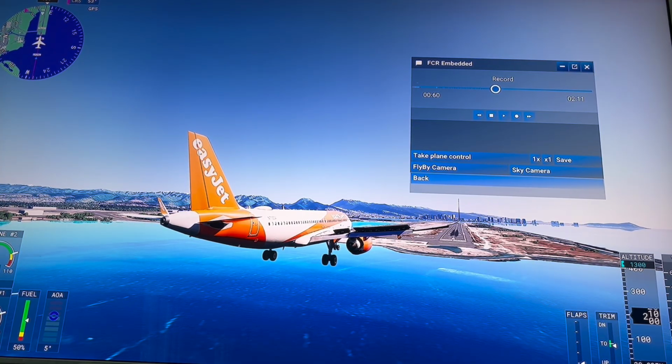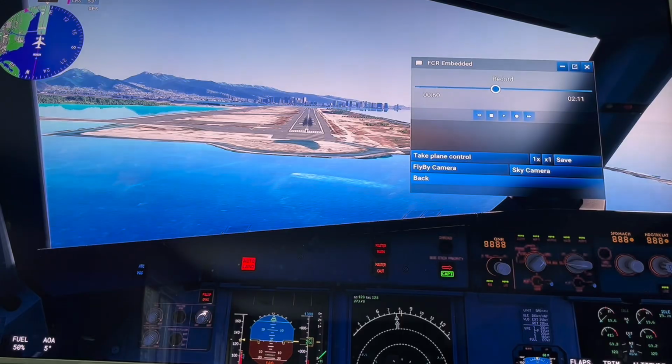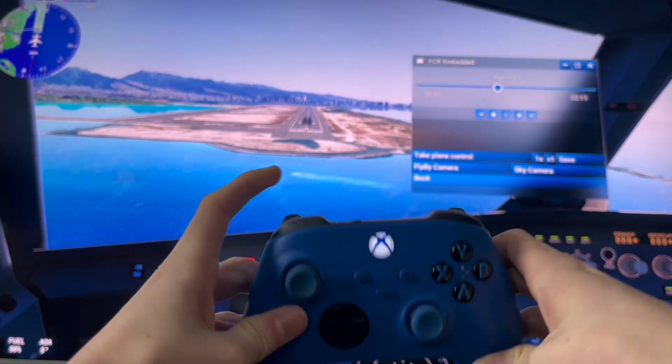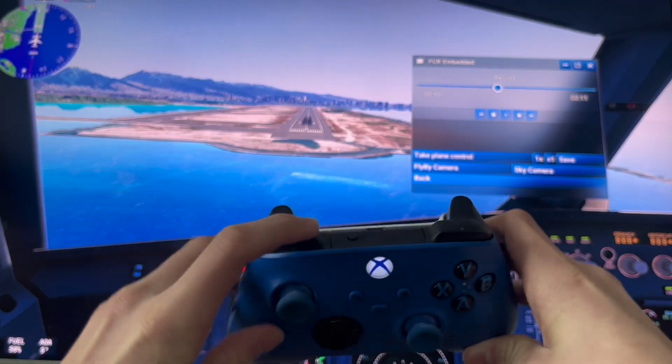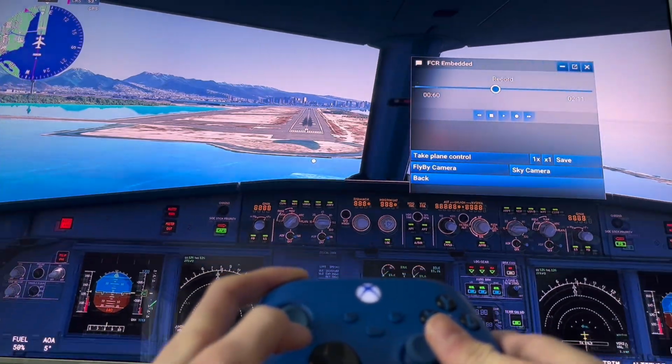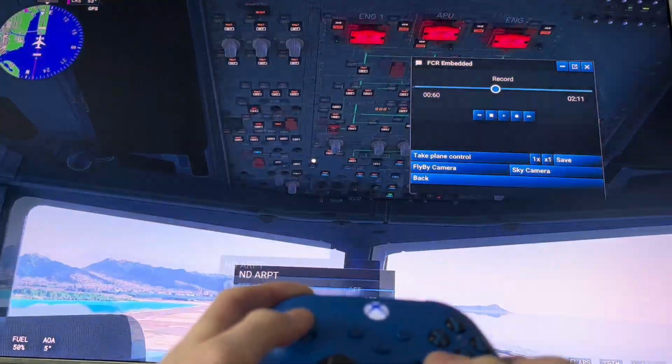So the way I do this is I go back into the cockpit view, and there's a way if you use controller. You have your controller, if you hold down this button here, hold that down. Now you can move your whole body and look around.